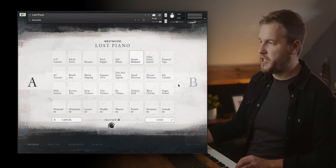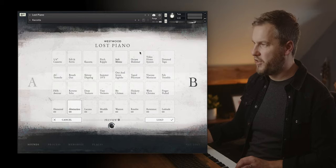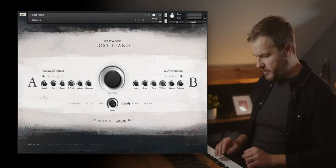The other thing you can do on this page is choose sounds for each one. So if you want A on this side and then B on that side, you can choose that as well. So let's choose octave shimmer in this one. Let's keep it on abstraction on that side. And then what have we got? So this is void.